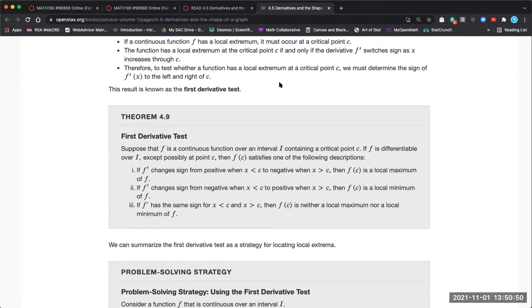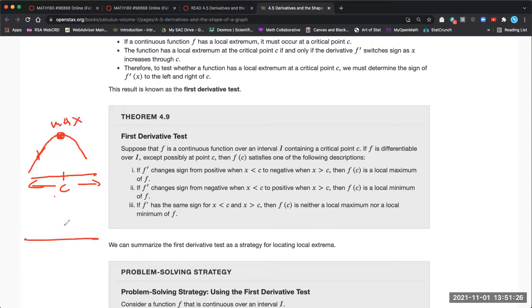Again, let's draw that out real quick. Here's a graph, here's c. If f prime changes sign from positive, meaning that it's increasing, right? It's increasing, and then after c, so this is less than c, this is greater than c. Once we get past c, the derivative changes to negative, then this has to be a maximum. So hopefully that makes some sense to you, as you can see in the picture. If I'm less than c, it's increasing, greater than c is decreasing, this has to be a maximum value.